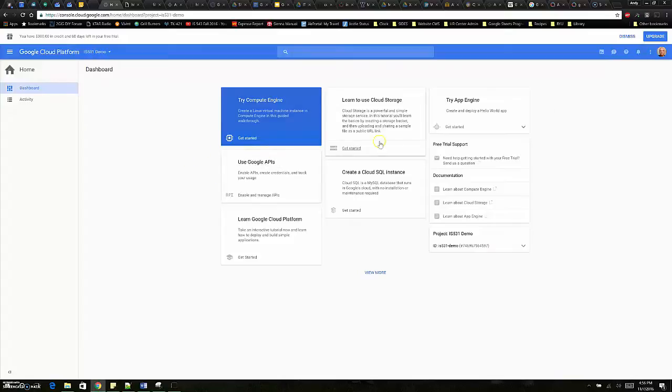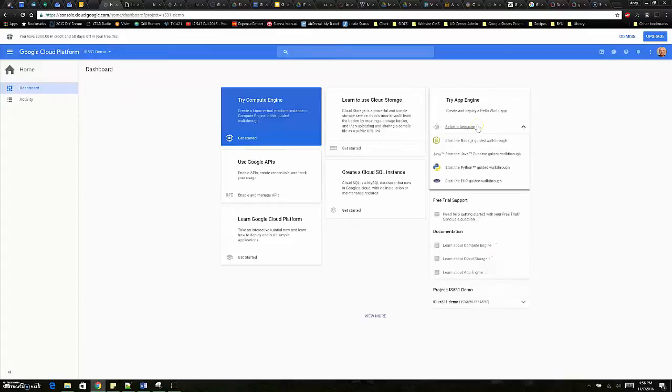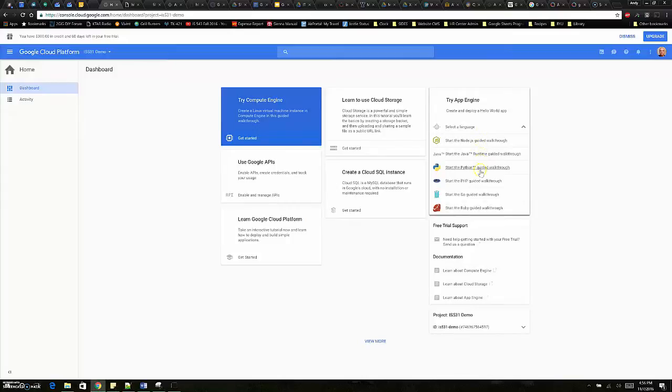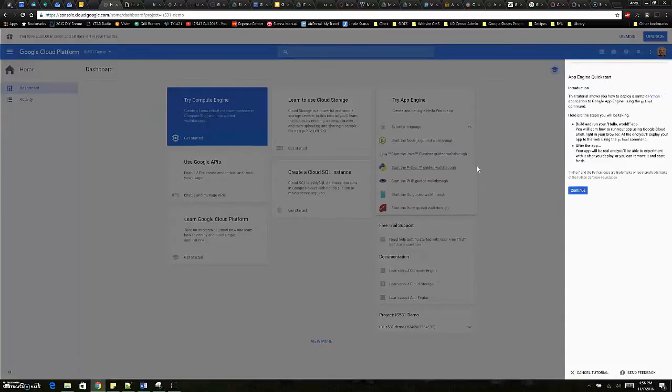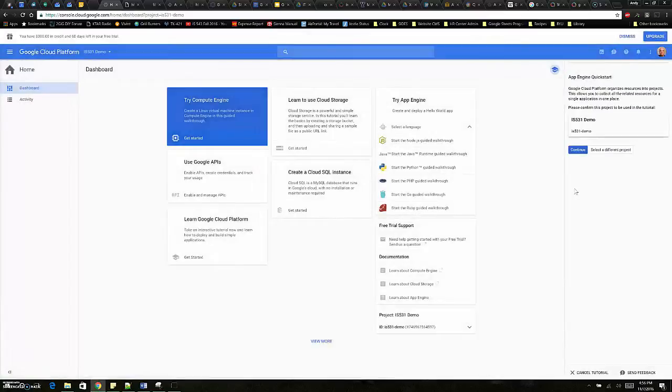There's different links and things you can try. We're actually just going to go ahead and hit our Get Started, and we'll get started with a new project. We can start building an application in Python. So the nice thing is for your Get Started, it gives you this quick walkthrough, and it's guided so that you can see all the aspects and how you get things up and running. So first of all, it's just asking us which project we want to work on, and then it dumps a bunch of sample code into our project.